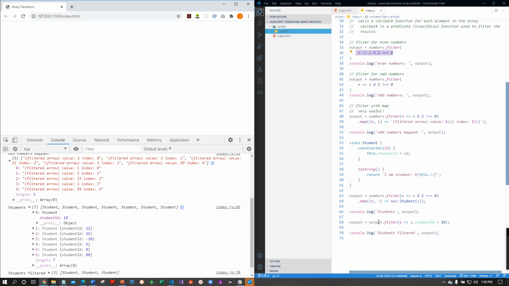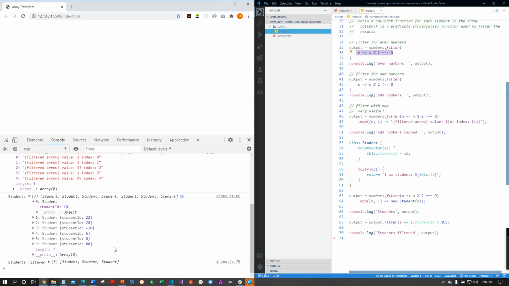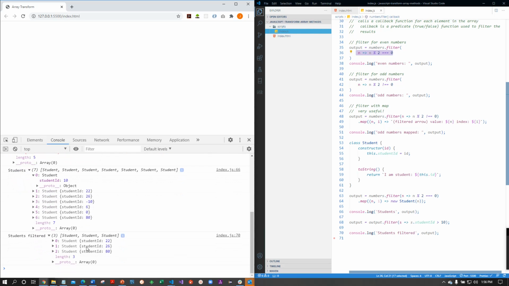And then we filter, actually, output.filter is equal to output. So here we are replacing the value of output, and we're filtering for student ID. Now the parameter, I just wanted to give a different type of parameter here. So output is now not just an array of numbers, but an array of student objects. And now we can decompose that into the object properties because this object s is a student object that's passed here. So any student properties that happen to be in there, we can use and filter for and map to. So here's our students then mapped who have student IDs of greater than 10.